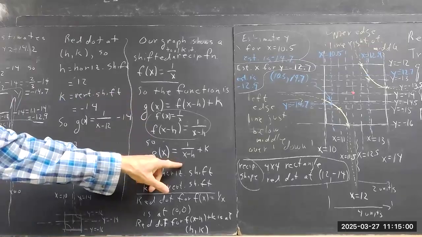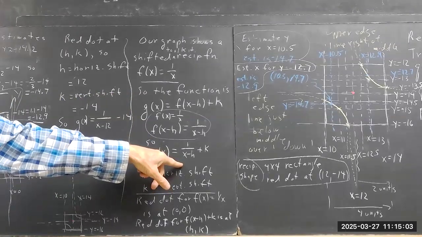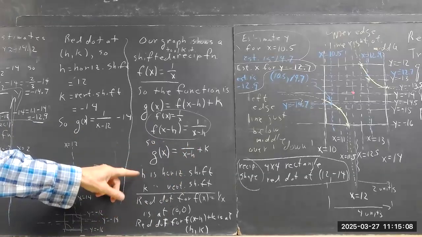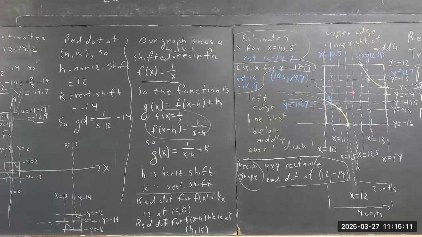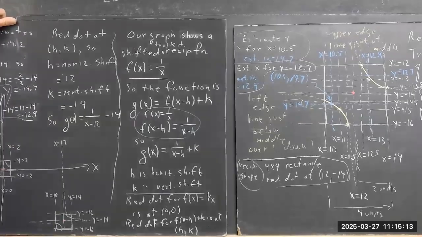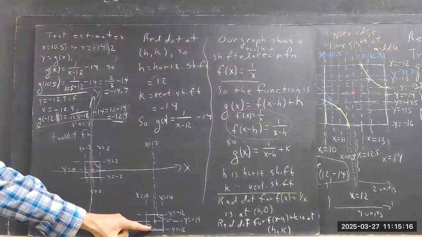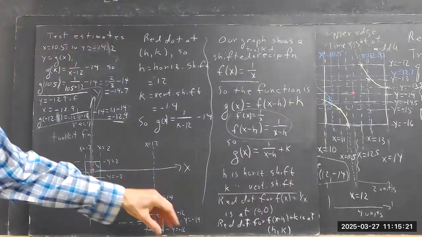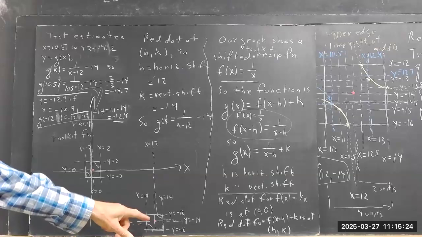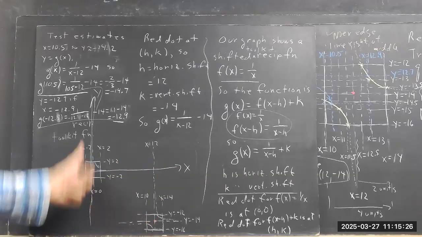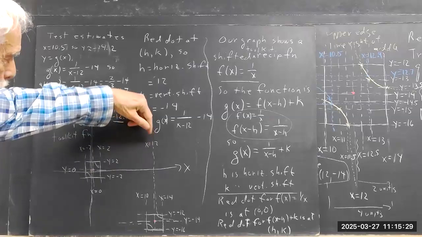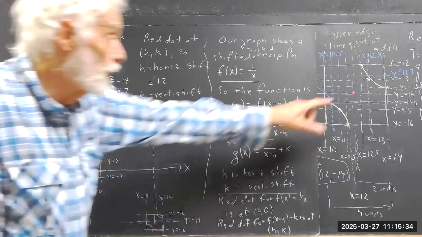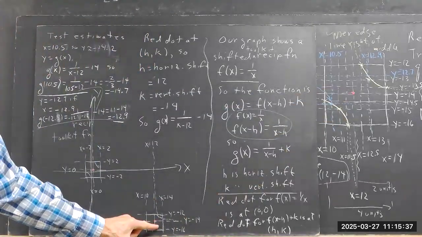The graph is this. So right there is your function. Now, what's H and what's K? Well, you should know H is the horizontal shift, K is the vertical shift. Now here's a picture. Okay, here is this graph. You can't see all the details because I had to write them really small. Seriously, this is where it is. Here's your x-axis, here's your y-axis. It's x equals 12 and y equals -14. Right there's the red dot. That's where this graph lives in the coordinate plane.